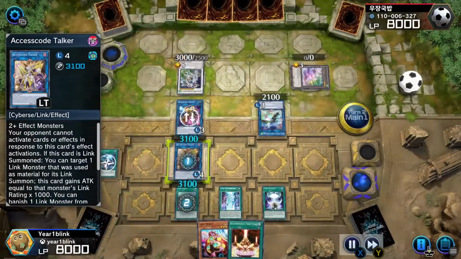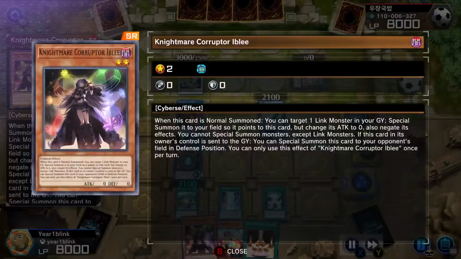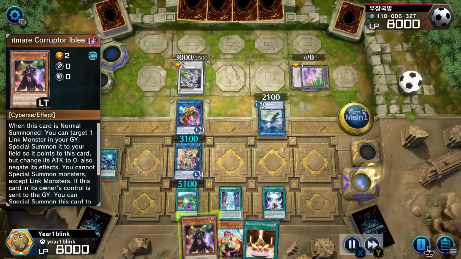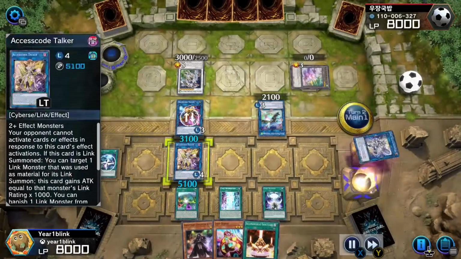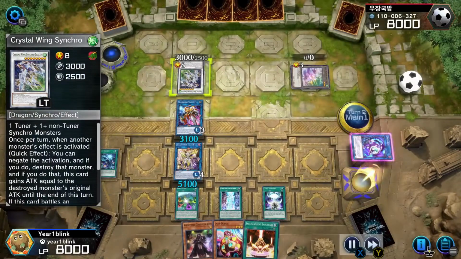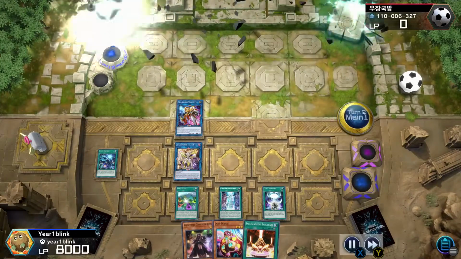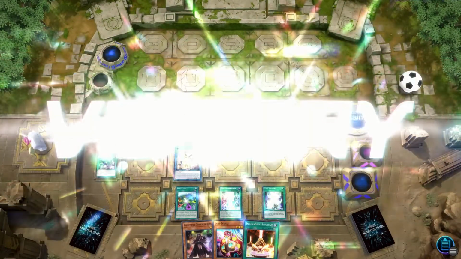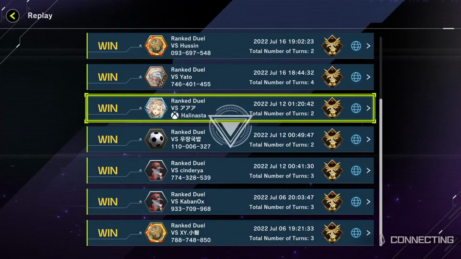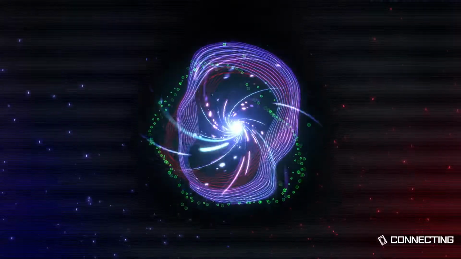Access code, what is that chain for? Chain link 2. Chain effect 2. Got Ibly, my Nightmare Corruptor. Bring back that card in from the graveyard. Alright, now here we start popping cards. Gonna pop that. Gonna pop this thing next. Gonna pop this thing. These are all OTKs. A lot of these are OTKs, just ending my opponent quickly.